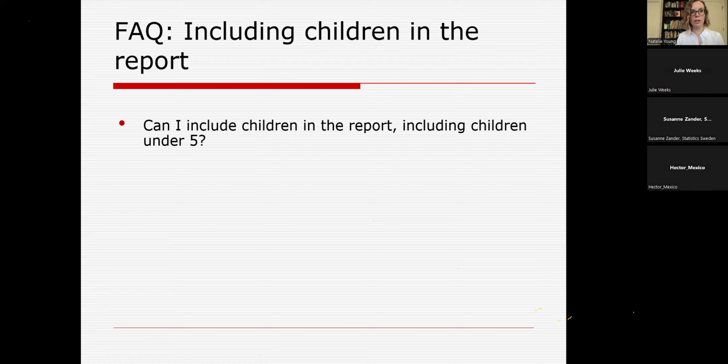Next slide, please. All right, so I just want to move through a few more frequently asked questions. So the first question that I wanted to mention is that again and again, we've been asked, can I include children in this report? The US report focuses on adults, right? It's ages 18 and up. And most reports we expect are going to do the same. But if you did ask the Washington Group short set of children as well, and you would like to include those estimates in your report, you can. Next, please.